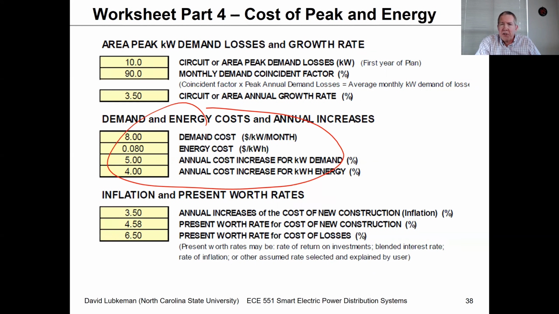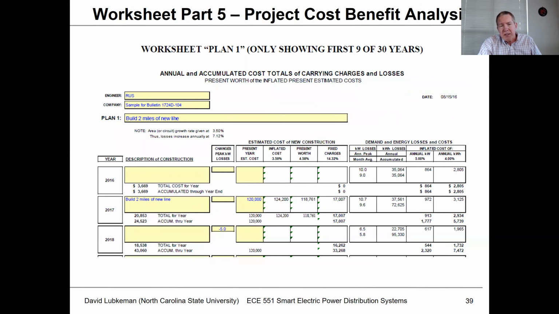Then, if you're working for a utility as a distribution planner, you take these numbers and apply them to different types of projects. So here's an example where you're looking at whether you want to spend money on building a new line. You'd look at your situation and what kind of impacts putting in this new line would actually have. Then you'd look at the cost of the project on an annual basis.